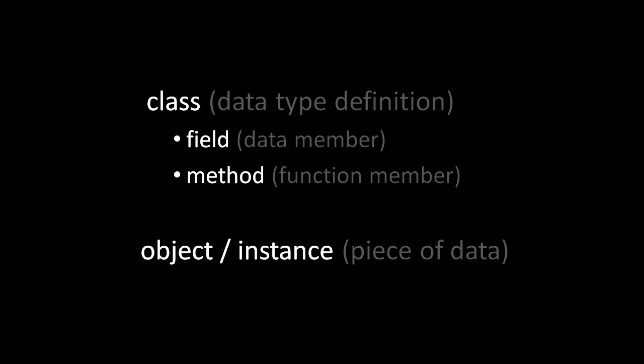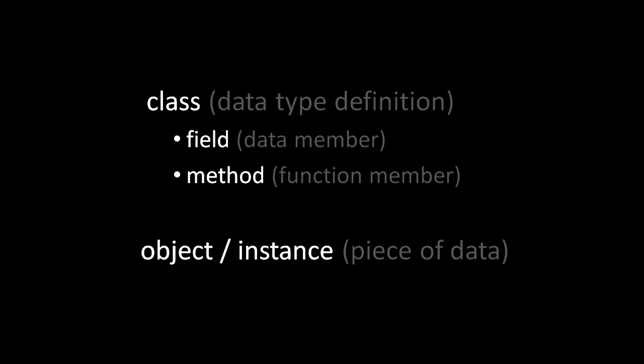And those pieces of data, those fields, they can be any kind of data that exists in the language. So they can be the built-in types like strings and numbers, but they can also be any type defined by a class. So, for example, if I create a class to represent a car, well, a car might be represented as composed of a bunch of pieces which themselves may be instances of other classes, like, say, an engine class or a steering wheel class. And note that term instance. When we create a class, the class itself is just a blueprint for creating actual pieces of data. The actual pieces of data themselves are called instances, or more generically and more confusingly, often called objects, hence the term object-oriented programming.